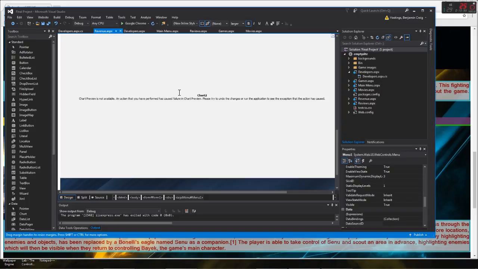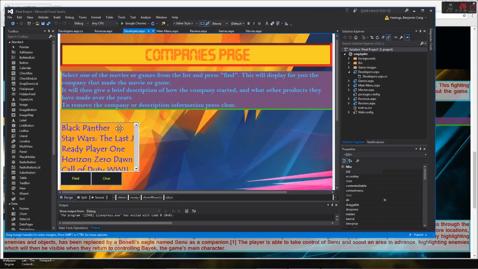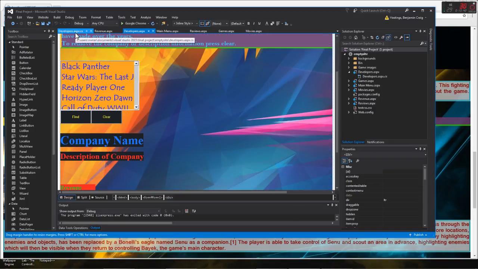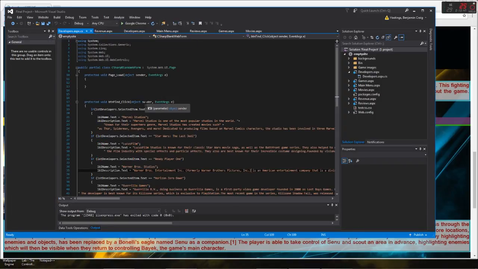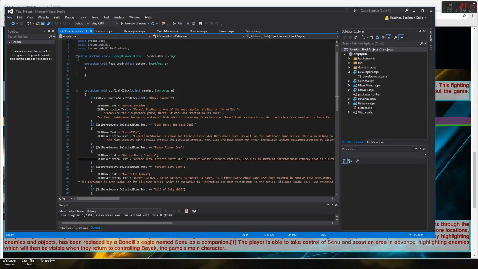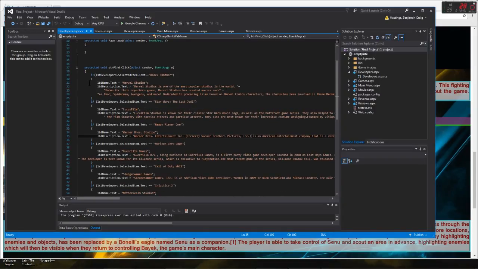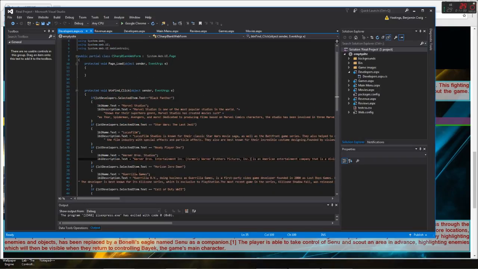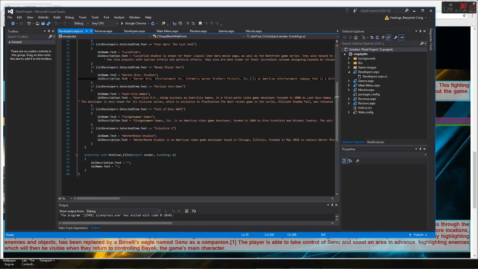Now the charts don't preview here, but in the list, which is in the developer or company page, the list box and buttons and labels, I have them in the developer's code here. So this is basically how the list box connects to the buttons, which connect to the labels, and I have it doing all these different things. The clear button, of course, just clears the labels out. That's the information for that page, and that's the only one I really have like that.